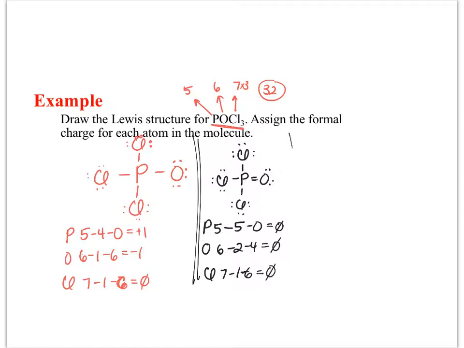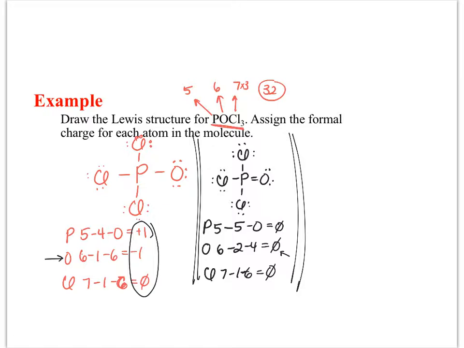So what's wrong with this one? The most electronegative element in my diagram is oxygen, and it doesn't have the most negative formal charge. And also the phosphorus has extended its octet unnecessarily. In the first diagram, the oxygen does have the most negative formal charge. And remember, all of my formal charges are still adding up to 0 because this molecule doesn't have a charge.